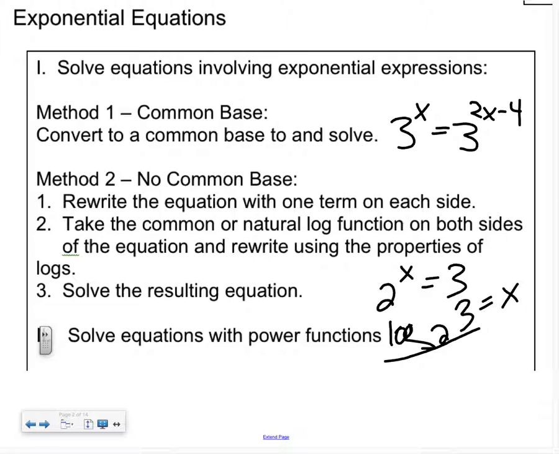But today, of course, we don't have a calculator, so we're just going to leave it like that and assume we could, okay? All right, and power functions are totally different, right? That's where I have the x in the base, not in the exponent, okay? All right. So we're going to do some practice with logs.